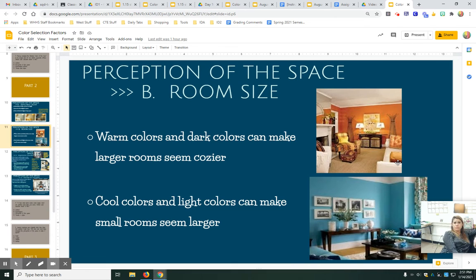So if you have a really small bathroom, that's probably the smallest room in your home, you probably want to use a light color so that it does not feel as cramped. You do not have to. I don't follow that rule, honestly. I just don't put light colors anywhere. But that would be what to do ideally to make spaces seem larger than they are.